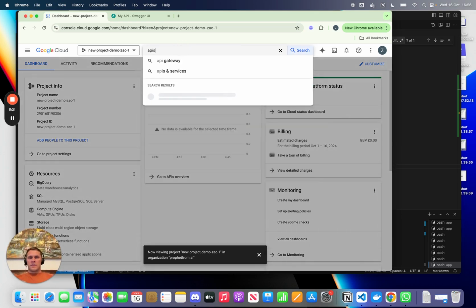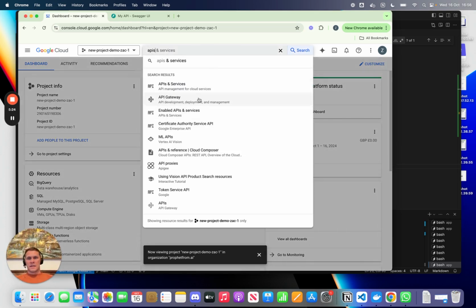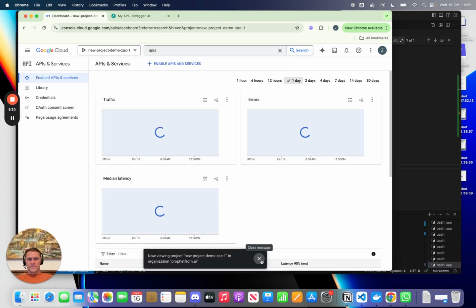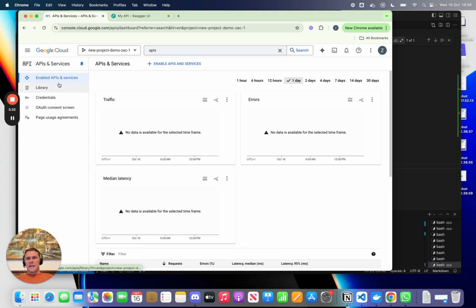The first thing we're going to do is just have a quick look at the APIs section. So just type in APIs, select this APIs and services, and then enabled APIs and services. So the way that it works in Google is they've got a whole list of different products that you can use, but by default, almost all of them are disabled.